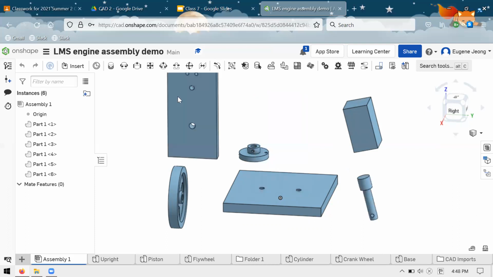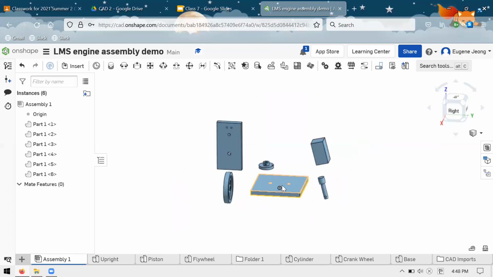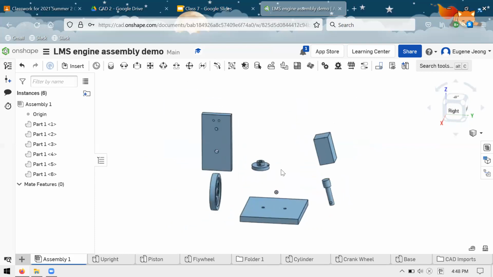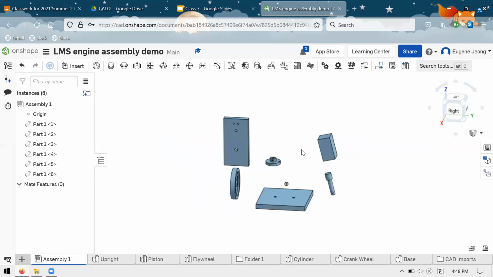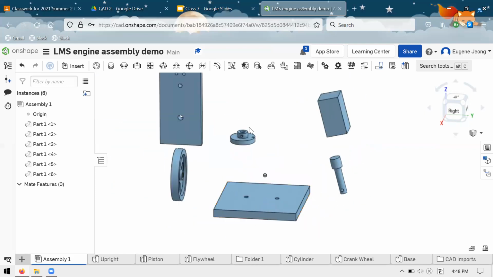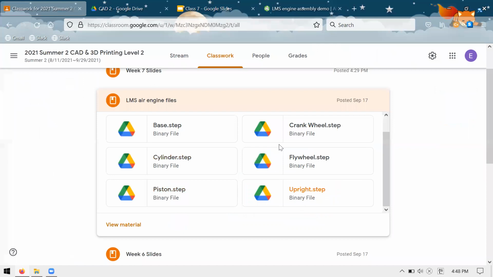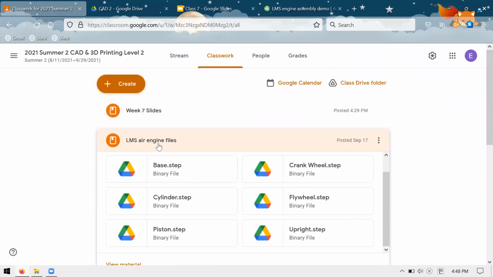Okay, I'm gonna go there and download the file. Can you show me everything? Because I didn't do most of the parts yet. Right, so like I said, even if you have not done the parts, they're all posted here on Google Classroom. Can you show me after class maybe? Because I can't get to Google Classroom for some reason.